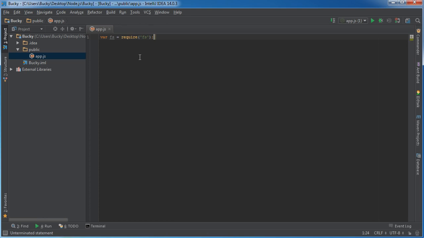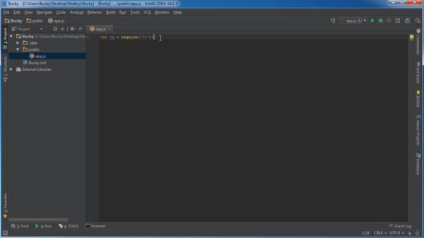FS, this is the file system module. Now, the first thing I want to point out is, again, whenever you're making your own custom modules, you include the path dot forward slash. Whenever you're using core modules, do not include the path at all, just the name of the module. That way, Node is aware that this is a core module, not one that you made yourself, and it can find it a lot faster. The other thing you probably noticed before, it's common practice to name the object or the variable the same as the module, and this just clears up any confusion.